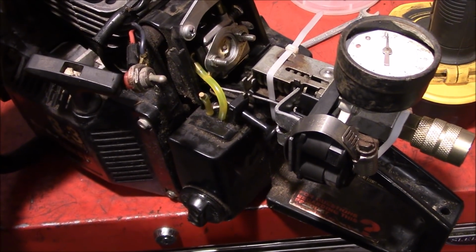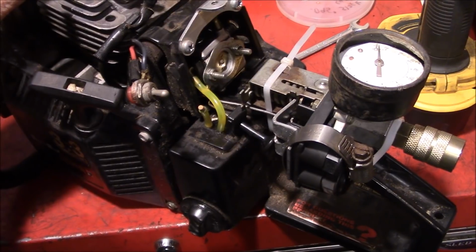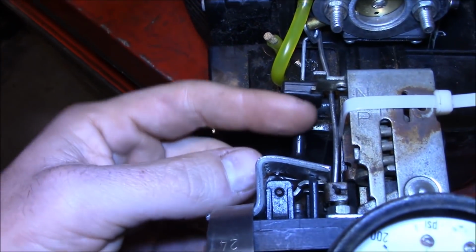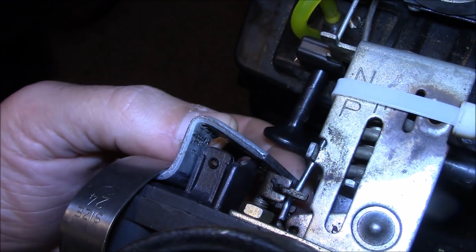Now the throttle control system is sort of mocked up in place. Wow, who am I kidding? It's pretty much permanent as long as it doesn't fall apart. I mean, we did use 2 zip ties on this thing. Now you can see the throttle linkage there. Runs down and it's kind of wedged in between those 2 little arms there.